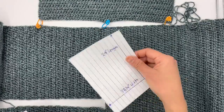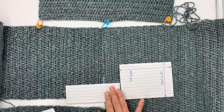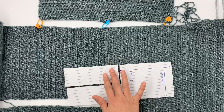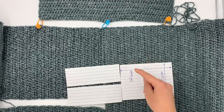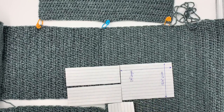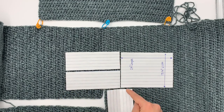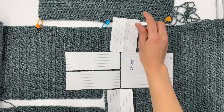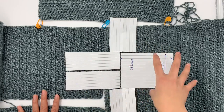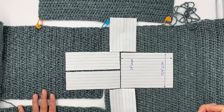Okay, so here is my back panel. I'm just gonna put them like this, which is this one, the back panel. This one, the front panel, which is this one right here. Okay, here is another front panel, which is this one, we already sewed the shoulder here, right? And then here is another sleeve. I put them like this, sorry. I already sewed this sleeve here. And then this is the other sleeve I put right here, which is this one that we're gonna sew right now. All right, so here are all my panels right now. All right, and I will show you how to sew the sleeve on this side. All right, hope that makes sense.